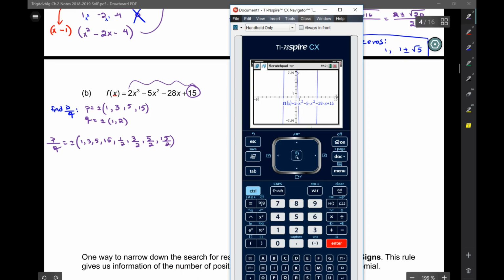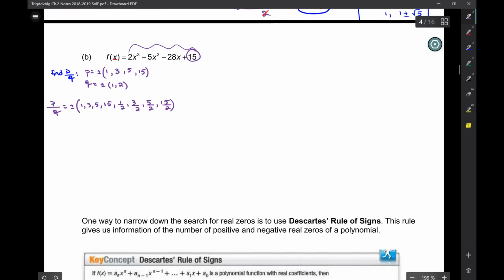Now, could you have picked -3? Absolutely. Whose decision is that? Yours, your decision. Just make sure you work with it correctly. All right, so we're going to pick x equals 5. I'm going to go with 5 here. So this is going to eliminate the trial and error, right?